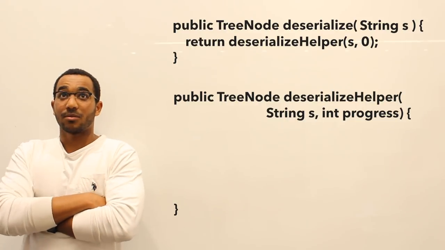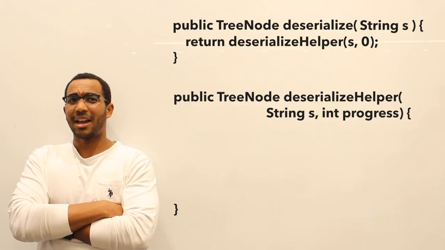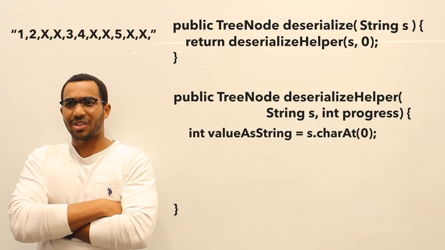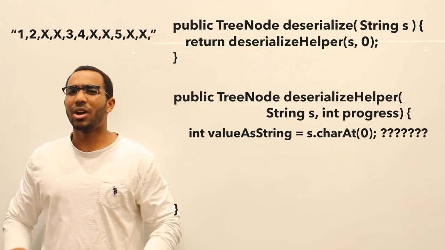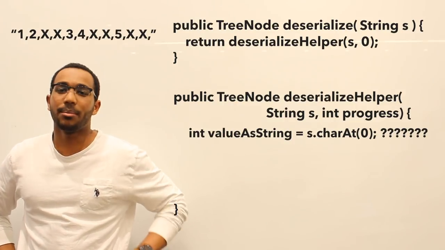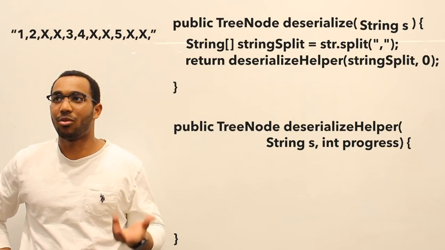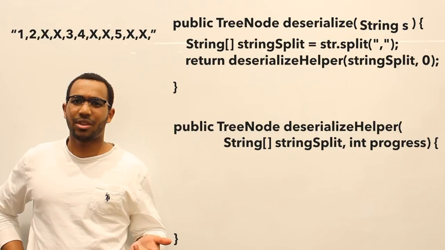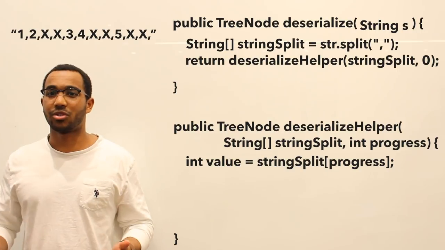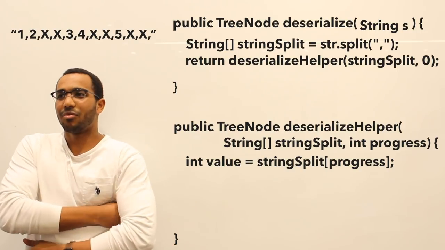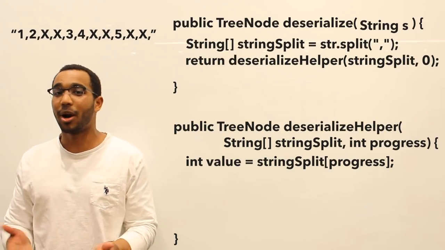Okay, that makes sense. So what I need to do is grab the item at index 0. Well, can I just grab the first actual value in the string? I mean, when I pass this in, I didn't split it at the commas. Maybe I should do that. So, all right, let's rewind. Let's split it at the commas, pass it in as an array, and then do the work with a progress pointer. Well, okay, at this point, I'm kind of just sitting staring at my computer screen and I'm like, what am I doing? And then after further thinking, do we even need to pass around state? We can't pass around state. The problem doesn't allow us to.